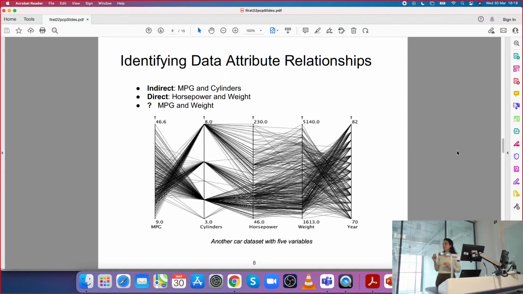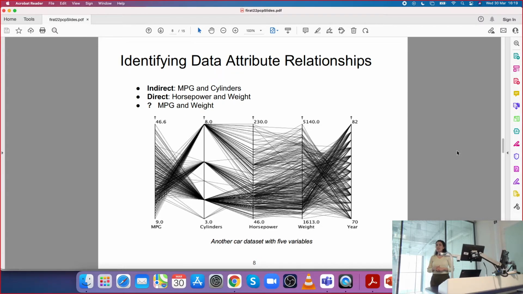But what if you want to compare cylinder values with production year? These are not neighboring, so it's hard to guess what the relationship is between those two data variables. Then you're going to say there is no relationship between them. But how are you going to understand, because you really want to know the relation between non-neighboring axes?